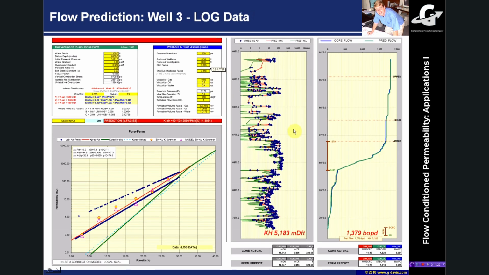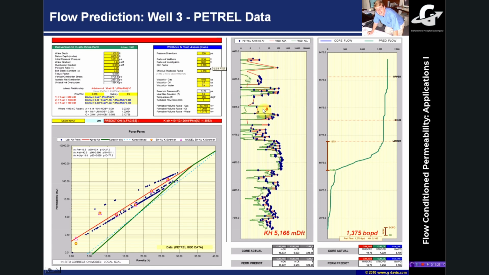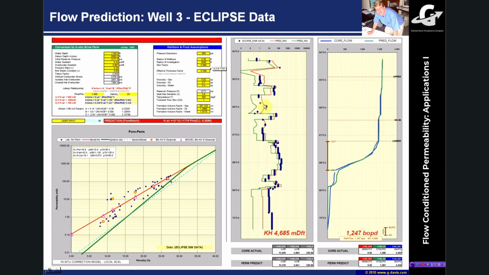The last example, same thing. Here we go at 5,000 millidarcy feet at the half-foot log interval. Just over 5,000 millidarcy feet again in the Petrel world, up at 2 or 3 foot layer thickness, and by the time we come to Eclipse, we're just over 4,500 millidarcy feet. So you can see at every upscaling step we are losing permeability thickness, but overall it doesn't seem to be too bad in this particular case. It wasn't particularly too much of a concern for us.